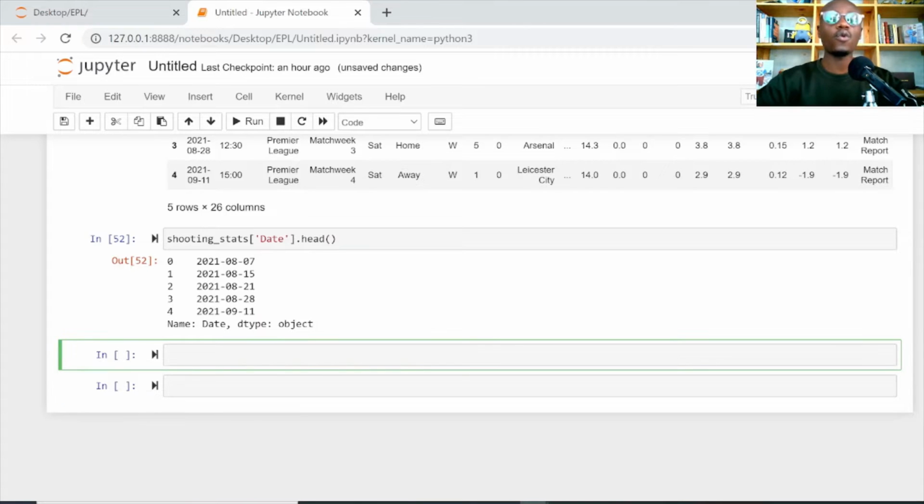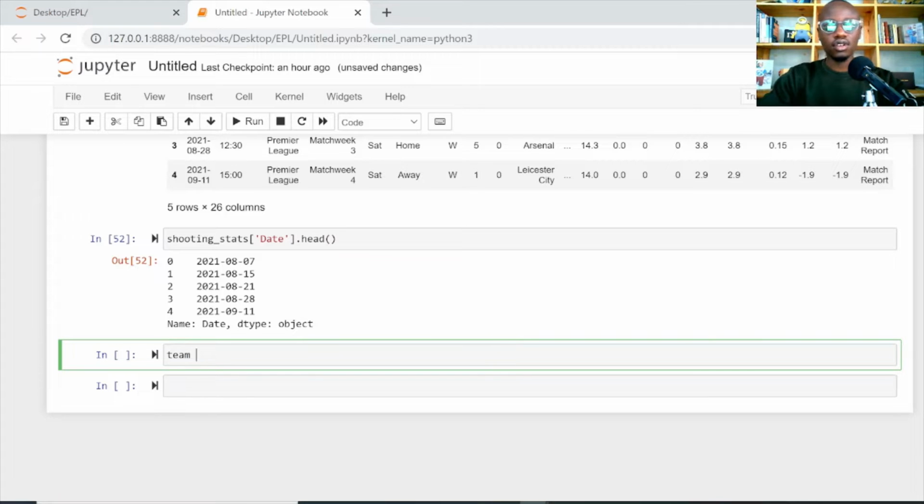The way we are going to do this, we are going to merge them using pandas. Let me show you how we are going to do that. So let's define a variable here.